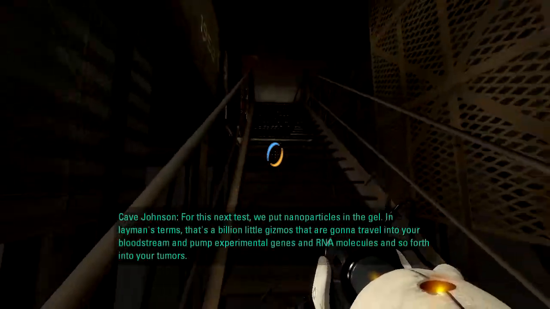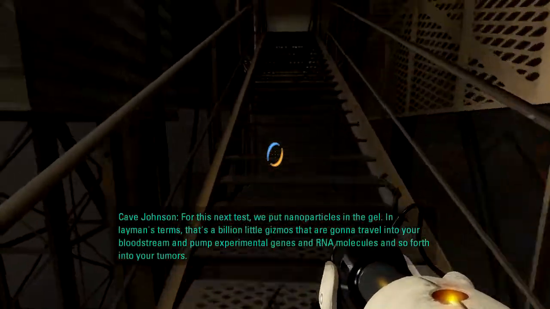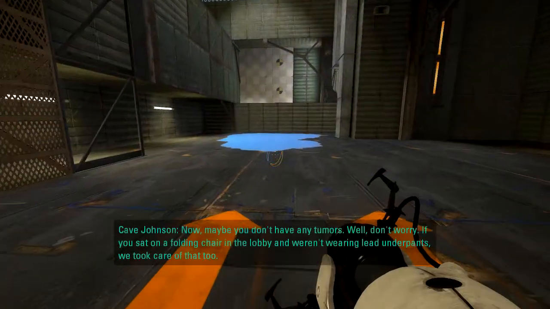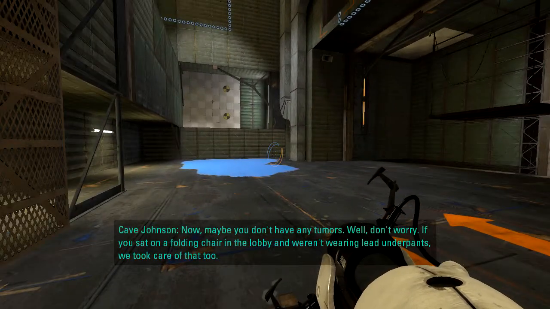For this next test, we put nanoparticles in the gel. In layman's terms, that's a billion little gizmos that are going to travel into your bloodstream and pump experimental genes and RNA molecules and so forth into your tumors. Great. Now, maybe you don't have any tumors. Well, don't worry. If you sat on a folding chair in the lobby and weren't wearing lead underpants, we took care of that too.